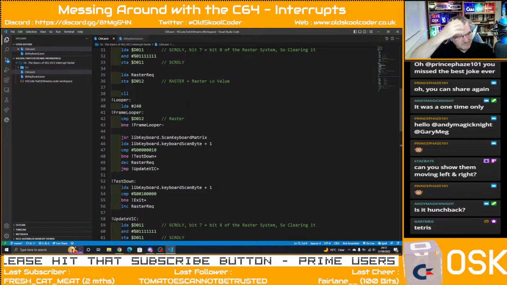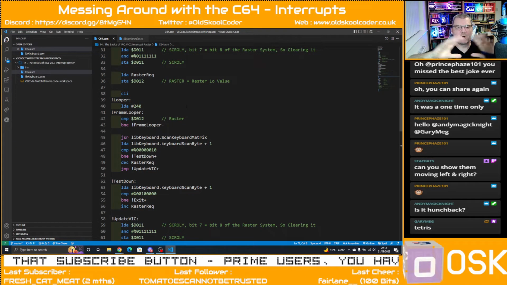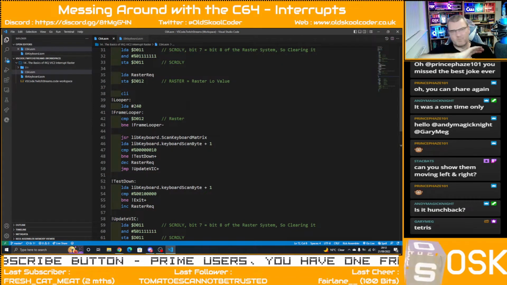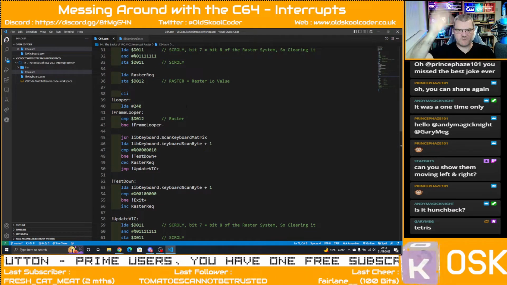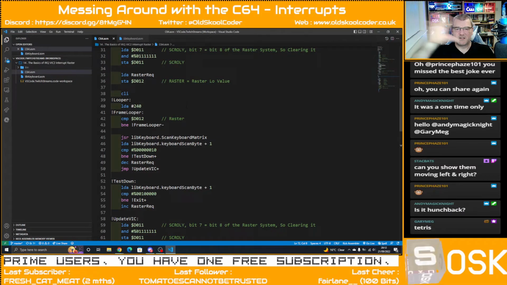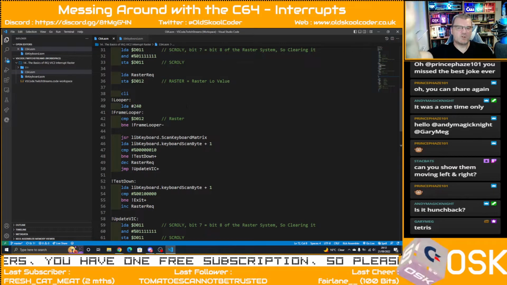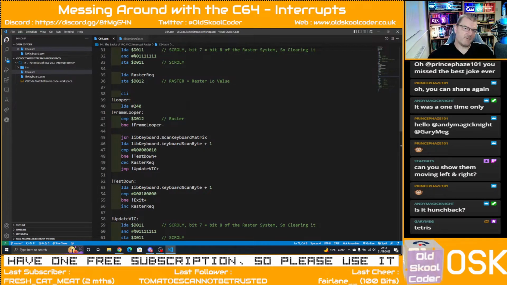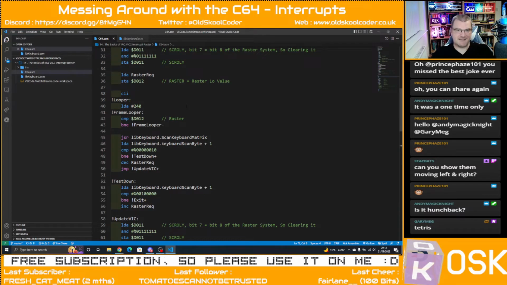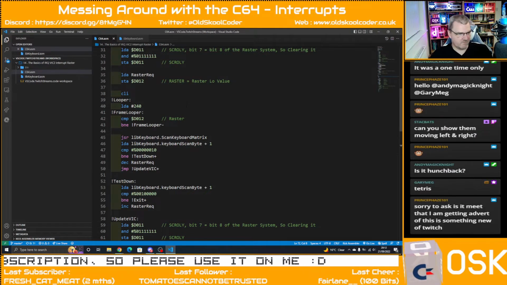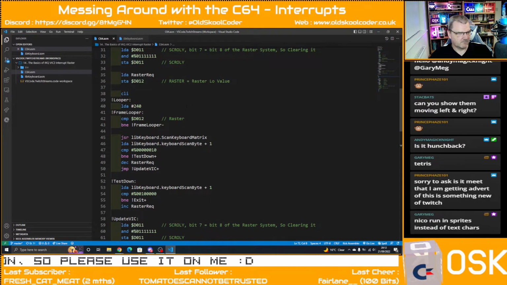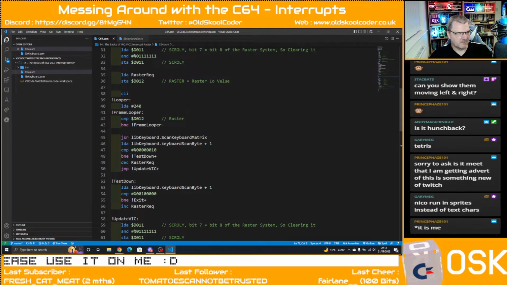Right, so what we're going to try and do, we're going to put one row of sprites on the screen, just blocks, yeah, just blocks. So we're going to have 200, just fill them full of 255. Going to put a block sprite on the screen. We're going to colorize them, and then we're going to try and replicate it further down the screen. Then replicate it again further down the screen, and again and again. So we'll have them static to start with, yeah, and then we'll try and move them. Run in sprites instead of text characters.